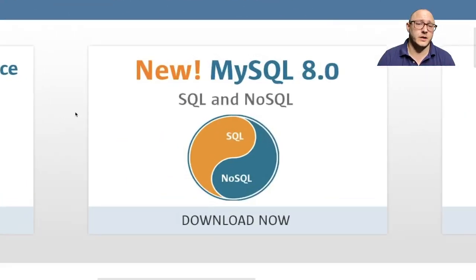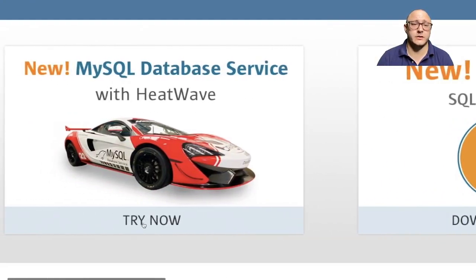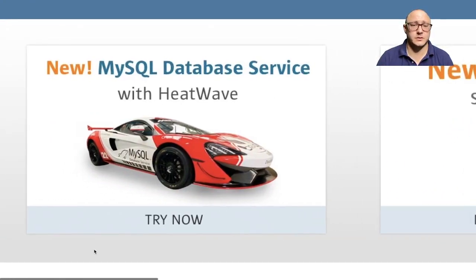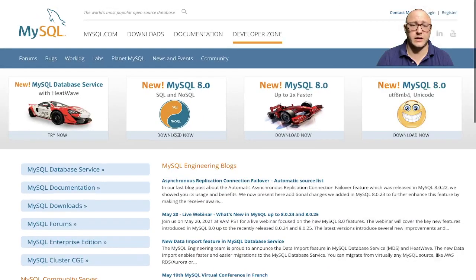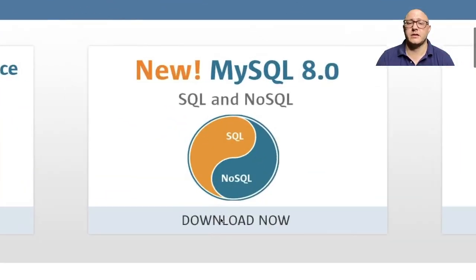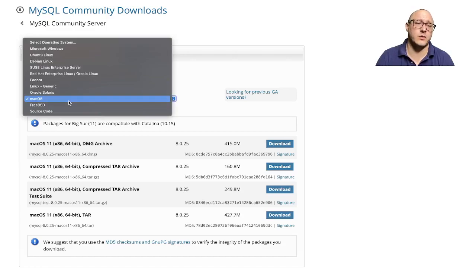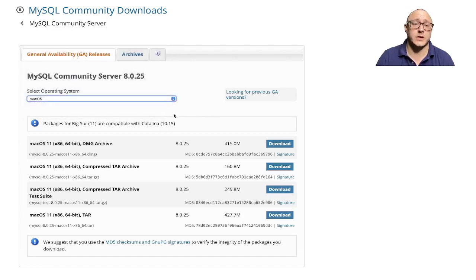dev.mysql.com and go over here to the, whoops, I do not want that one. I want the download now. Click the download now, and then pick your particular operating system. It should automatically check what your operating system is. Download it, and follow the on-screen instructions to install. Again, they'll ask you to type in a password. Make sure and remember that password, otherwise you're going to be in trouble.